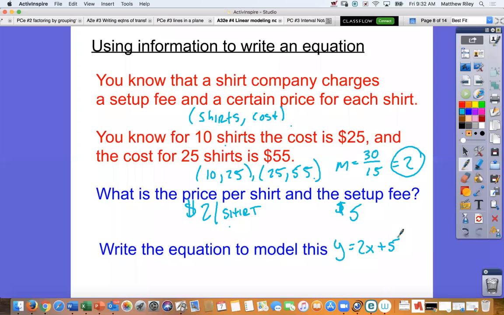None? Why wouldn't it be $10 as the y-intercept? Because, like, if you take the $5 from both of them, it's 10. So these are independent orders, right? So if I order 10 shirts, the cost is $25. So basically that's an ordered pair, right? So you have your number of shirts down here, and your cost is going to be over here. So I know that 10 shirts cost me $25. And I know that 25 shirts cost me $55, right?